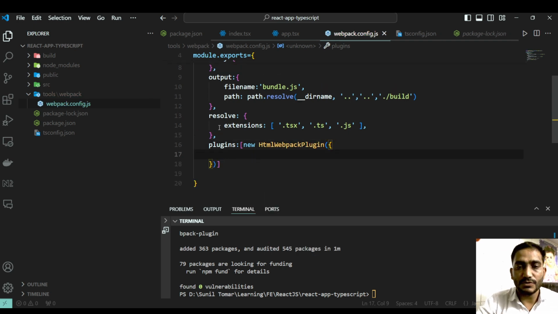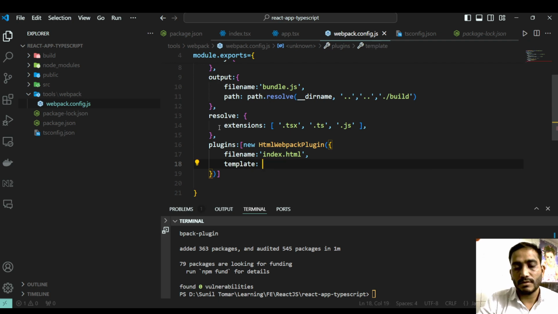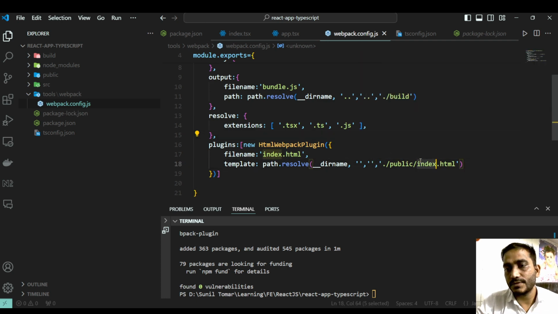Inside the HTML plugin, I need to write filename index.html and template path.resolve, __dirname, public, index.html. Okay, so you can see this one.